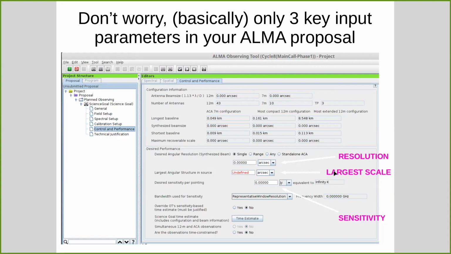If you know what you want and you input this, the observing tool takes care of everything, and it will calculate the correct configuration and the correct observing time that will match this. So for you, in principle, it's transparent, but it's good to be aware of the limitations.